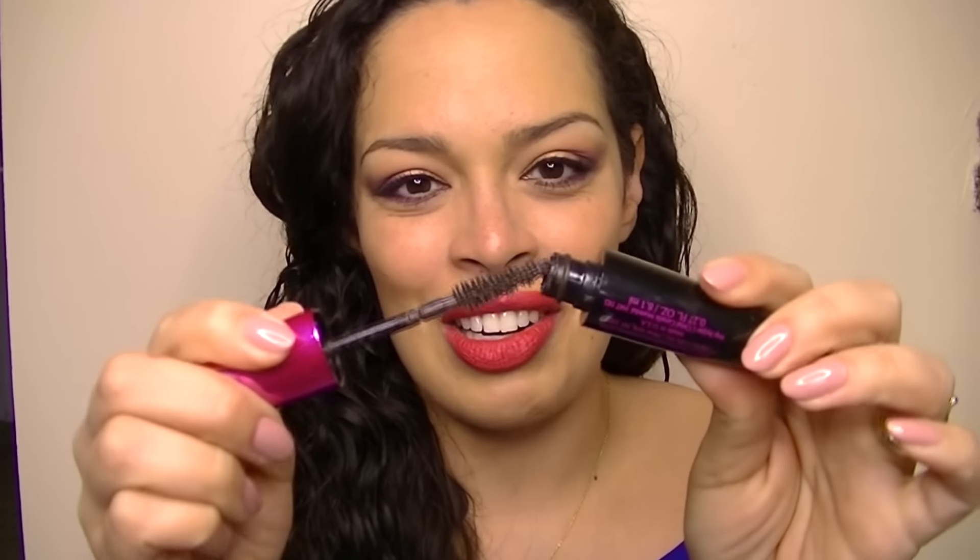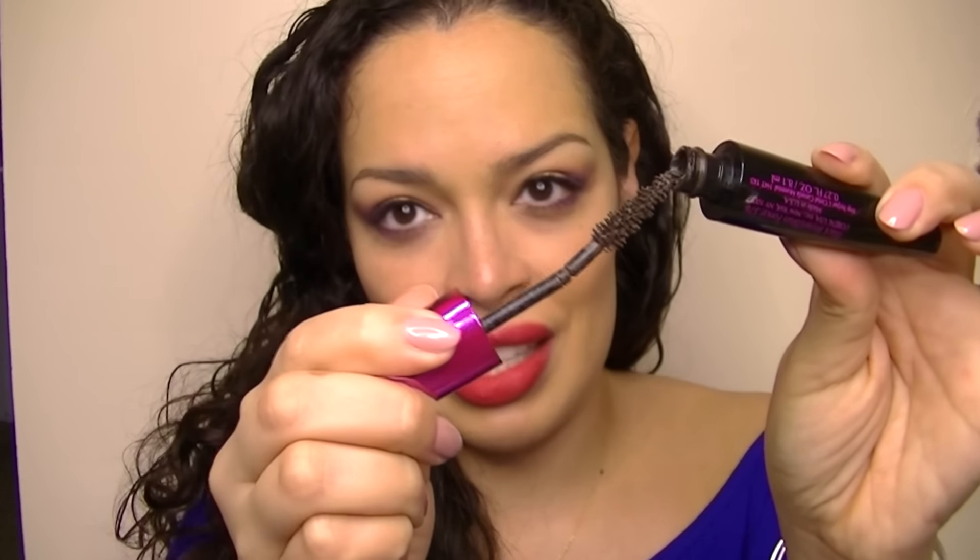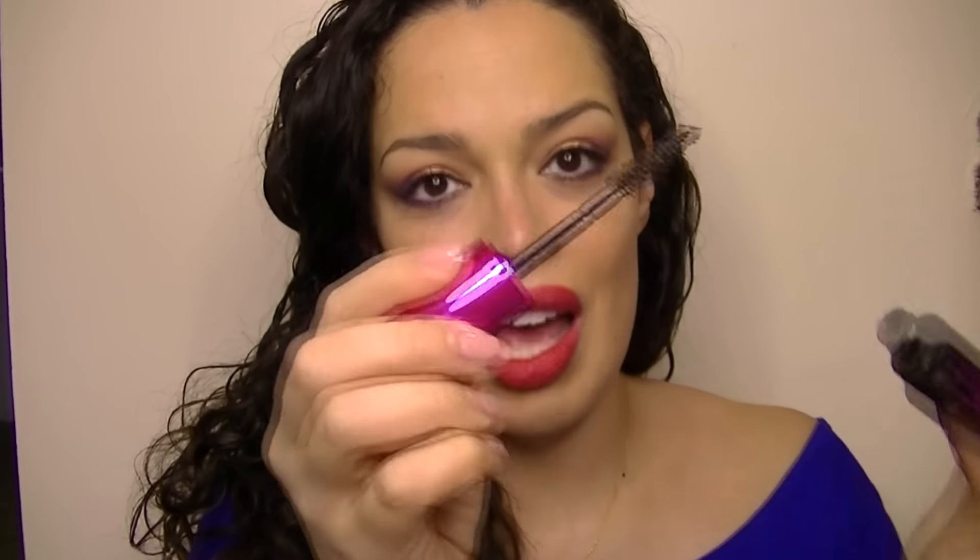I am using the Flower Beauty one, which has a similar technique, so I'll be able to compare it next time. I also have the Voluminous Miss Manga in black brown — I got this early last year. It has a very flexible wand with a little divot so you can actually bend it. I really did like it. It created very feathery, fanned out lashes. I was upset I accidentally got black brown, but it was actually a really nice mascara. The hype is gone now, but I do think it's good and I recommend it.